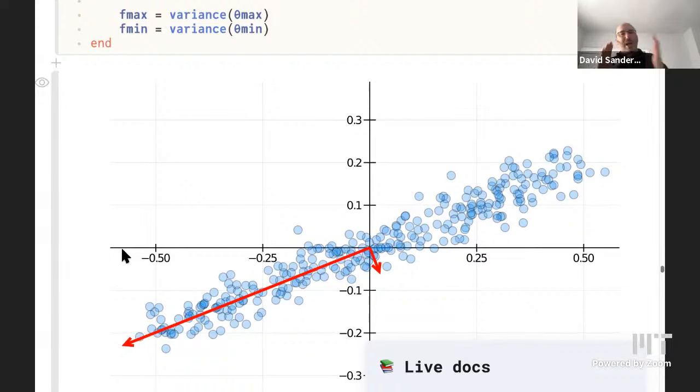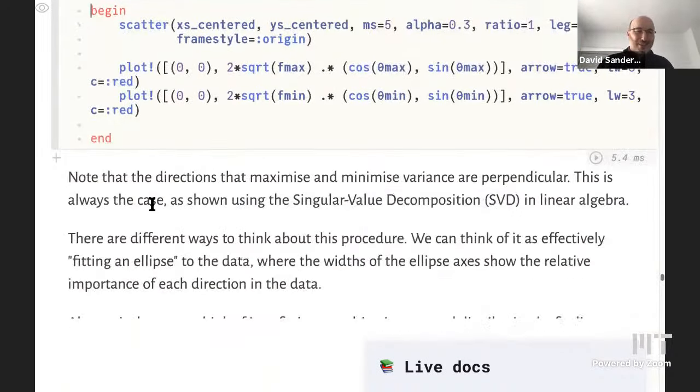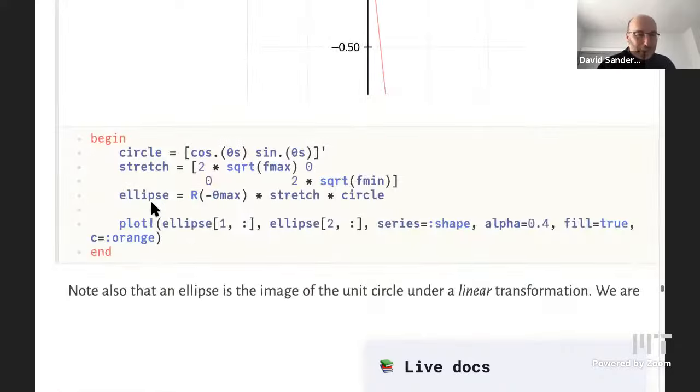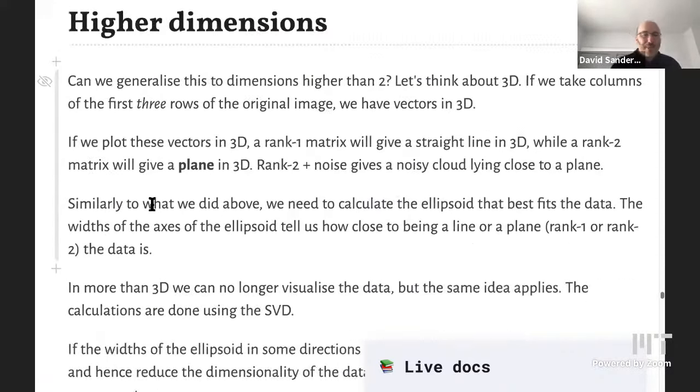Whereas if I take a rank 2 matrix, then what I basically have is some rank 1 matrix pointing in one direction and some rank 1 matrix pointing in another direction. When I add all the combinations of all the points along each of those lines, I'll get the plane that contains the 2 lines. And then when I add noise to that, I'll get a sort of fat, thick plane. That was a nice visualization that somehow disappeared. Sorry.